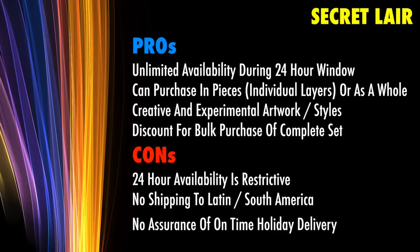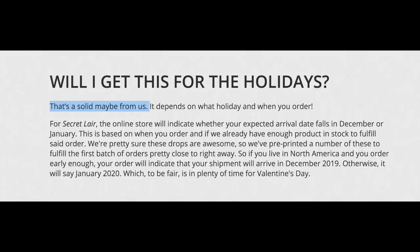Second, not offering shipping to Latin and South America seems ridiculous. Finally, I think it is rather amusing that this being offered at the holiday time, they cannot guarantee arrival of this product for the holidays — they even say on their website, well, we're gonna try, but no promises. Just do the math and figure out when you need to have this sale finished by in order to guarantee shipping for the holidays, at least in the United States, and then have that be the end date. But these are all really minor concerns. It seems that Wizards of the Coast has taken what was at first an absolute disastrous foray into online sales and really improved dramatically.